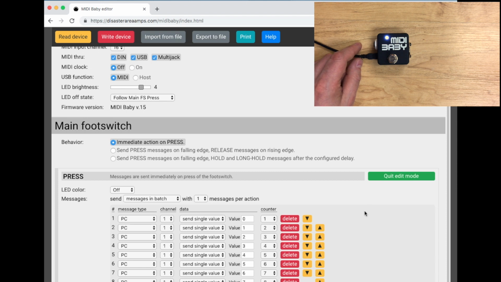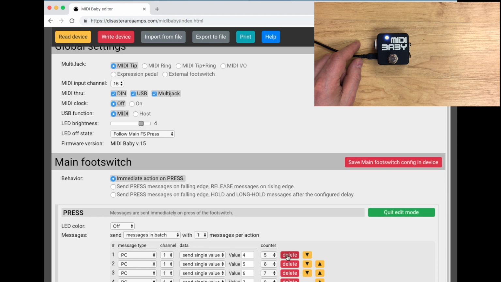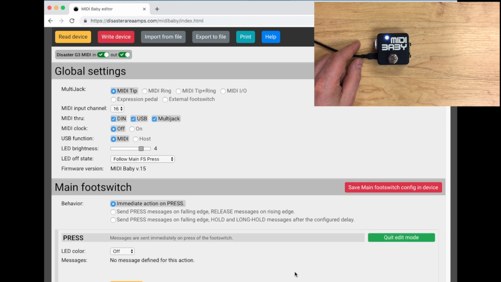If you prefer to use the LED to indicate a toggle state, for example, bypass on or off, or freeze on or off, something of that nature, you can do that too. Let's go back and we're going to configure this to perform tap tempo on a device on channel 1, such as for a Timeline, and to toggle the freeze for a device on channel 2, like the BigSky.